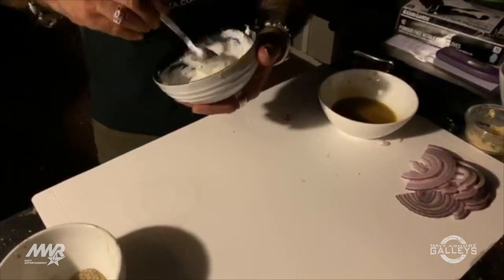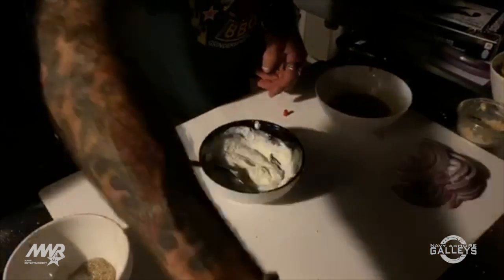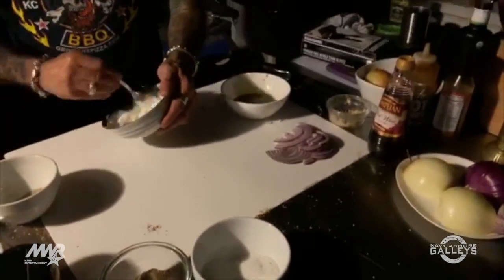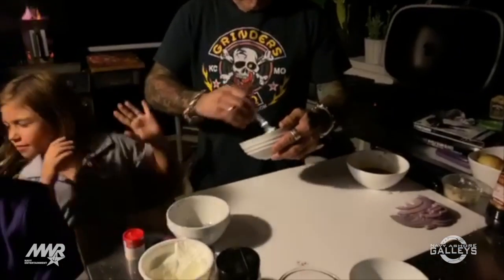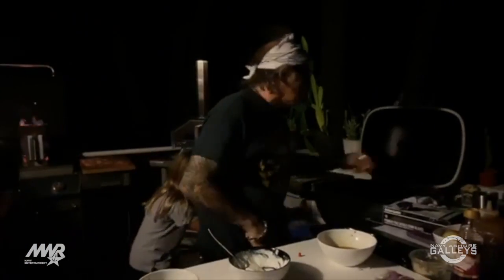Too much sour cream? It's all right. Too much sour cream. A little bit of salt. A little bit of pepper. A little bit more of the, I can mostly taste the sour cream. Yeah, a little too much. You can thank your sister for that. Hey. It's all right. Rusty, we'll make it into a smaller bowl. We'll add a little more horseradish to it.